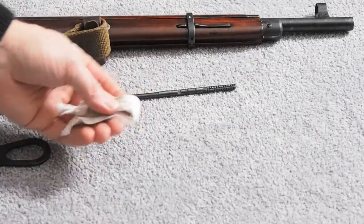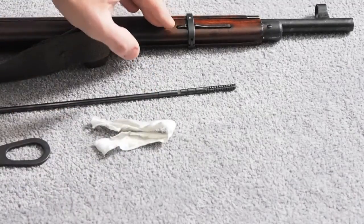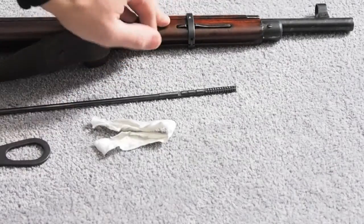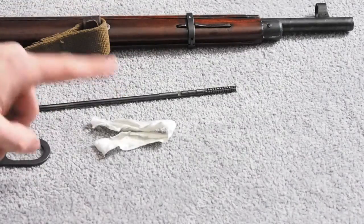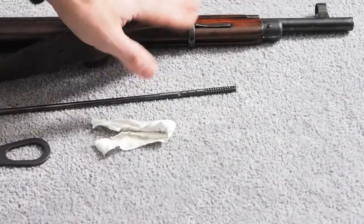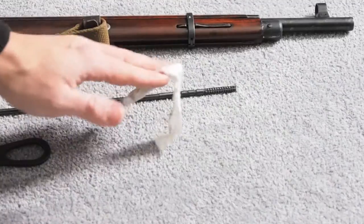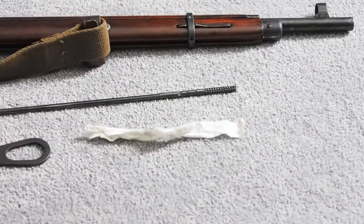corrosive ammo is. So your cleaning routine needs to be really, really thorough. And you need to come back 2 days after you clean your rifle and you need to check it again just to make sure you didn't miss anything. Because if you've got a very pitted bore, which this one isn't too bad, this one's actually almost new, but if you've got a very pitted bore, that mercury is going to sit in all those little microscopic holes, and it will just eat away like a cavity.